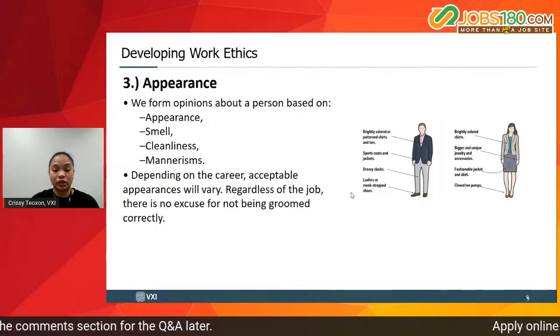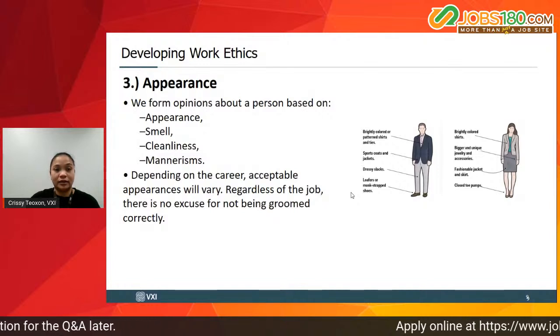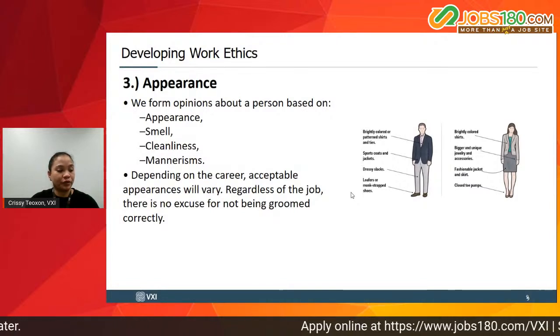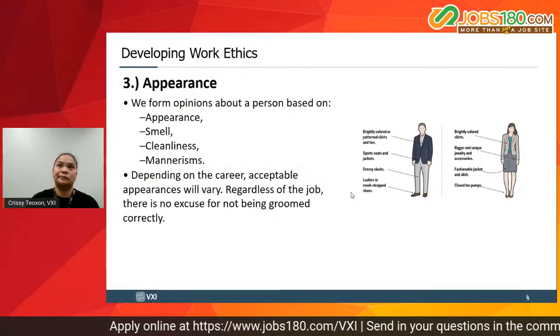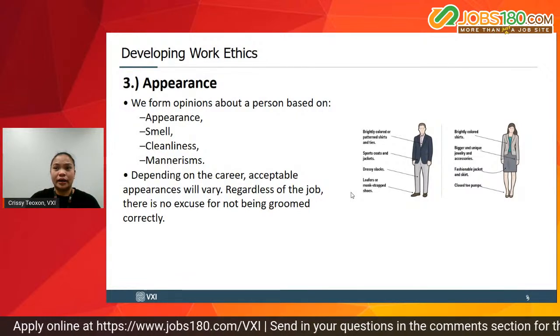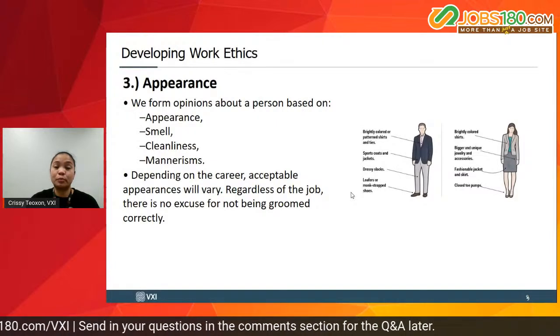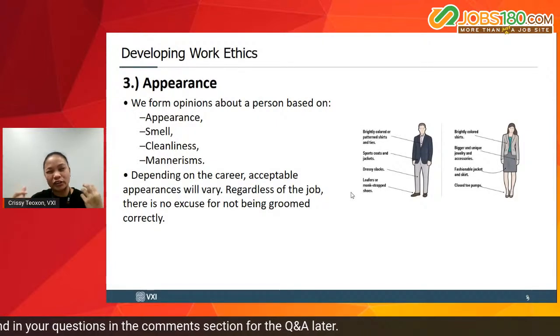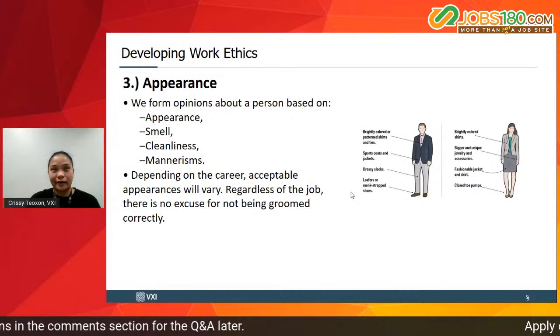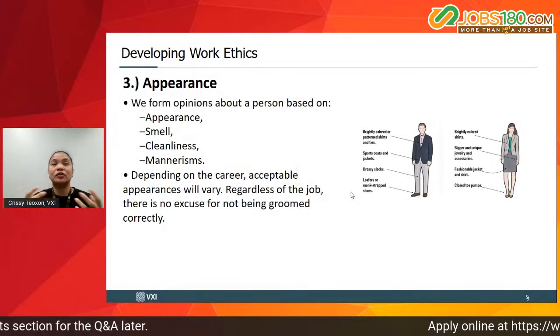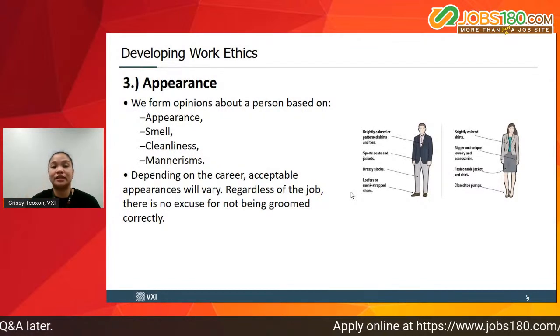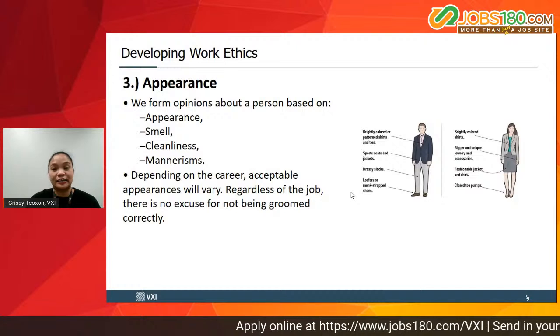So, you have to keep that in mind. Now, if you are working in, say, for example, an organization where it's important, for example, a construction site, you have to wear your helmet, you have to follow safety protocols.